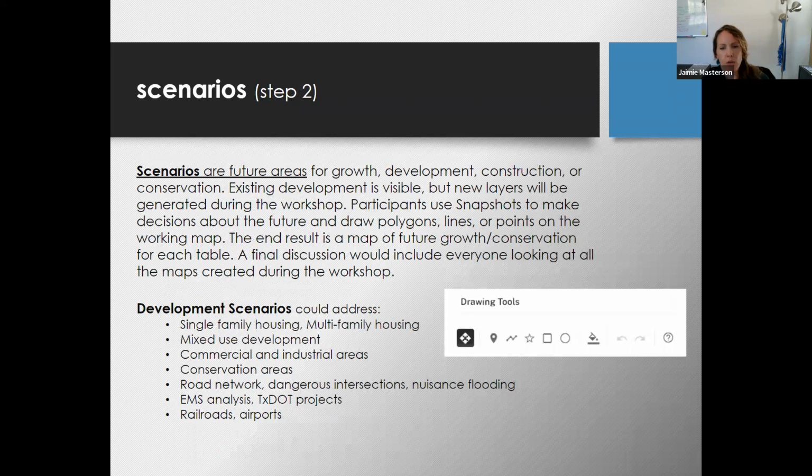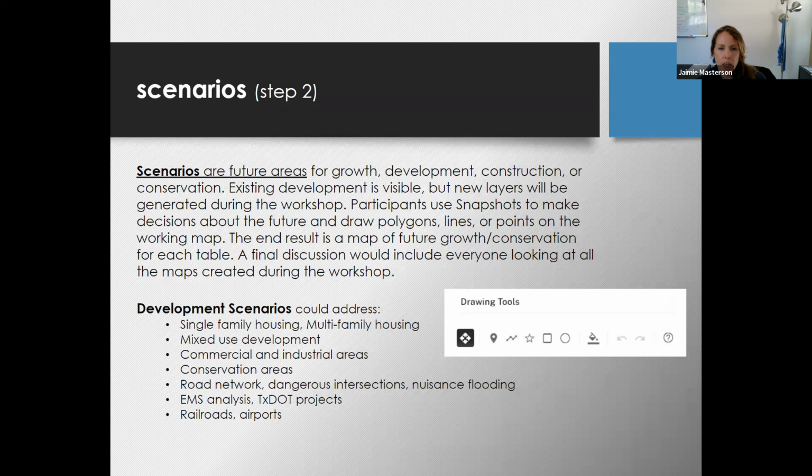So after we go through the 3 snapshots, we're then going to take some time to think about what the development scenario might be. And so this would be the point where each table or each group would envision where they see future growth areas, development, construction, or areas that need to be maintained for conservation or held without development.